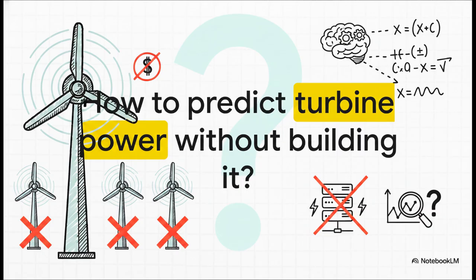We have to model their performance mathematically beforehand, but on the flip side, running massive supercomputers to simulate every single microscopic gust of wind, that's not exactly practical or cheap either. We desperately need low computational cost models that still deliver reliable data. The big question is, which model do you actually trust?